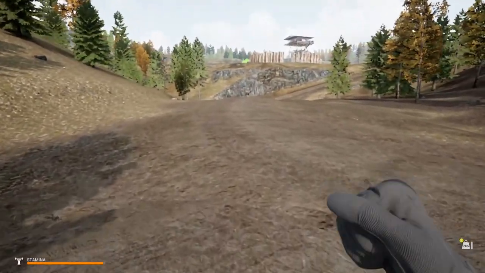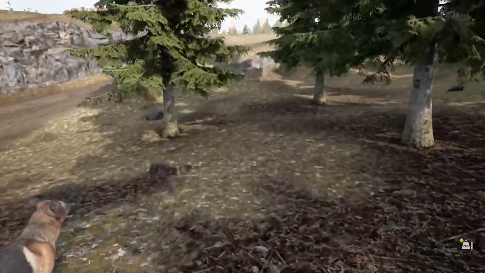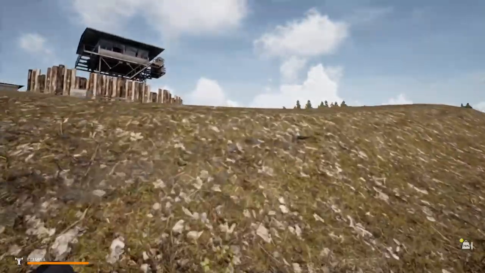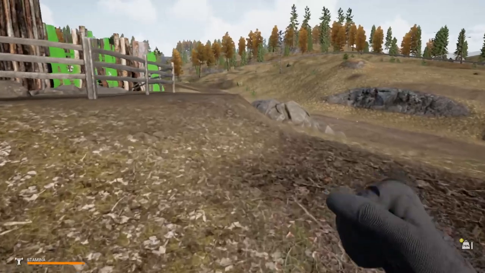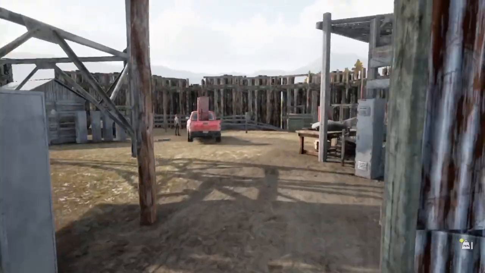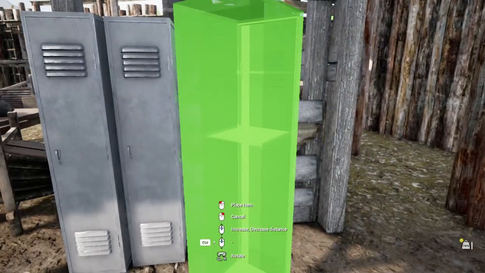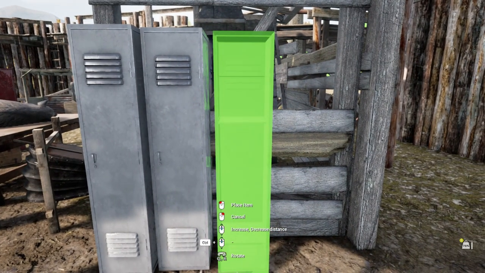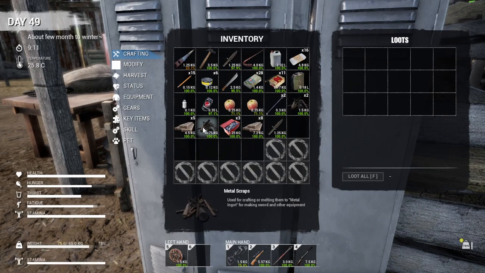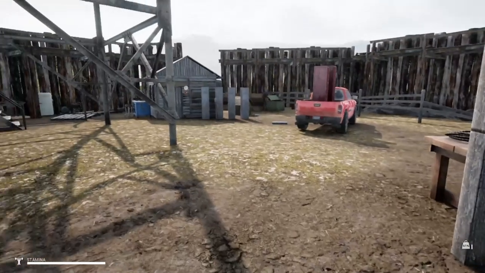Okay, come on, dog. Let's go. Penny. Penny. Let's go build some more lockers, Penny. I do have plenty of ammo to fight the seekers. Exploding arrow, that might come in handy for fighting seekers. Let's go up to those lockers.